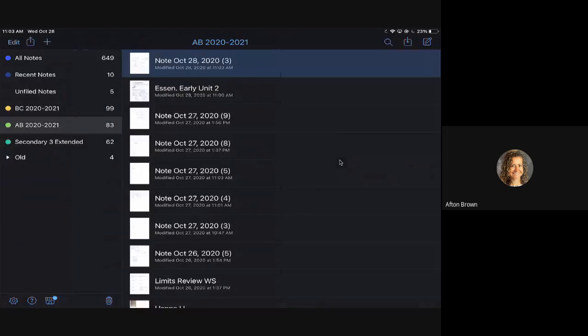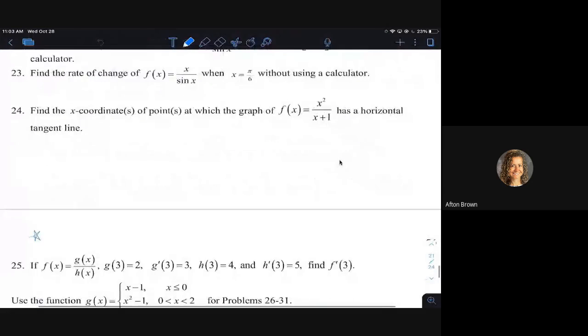Okay, I'm just going to mention the last one and then I want to go on. So this one, they want x coordinates of a horizontal tangent line. You have a question similar to this on your free response. When it says horizontal tangent line, if it's on a free response, you get a point for making some statement. What's true at any horizontal tangent line? Slope is 0. Okay, so horizontal tangent line slope is 0.